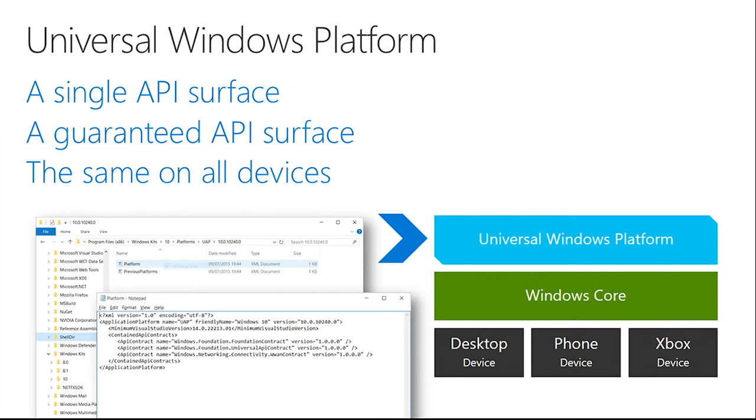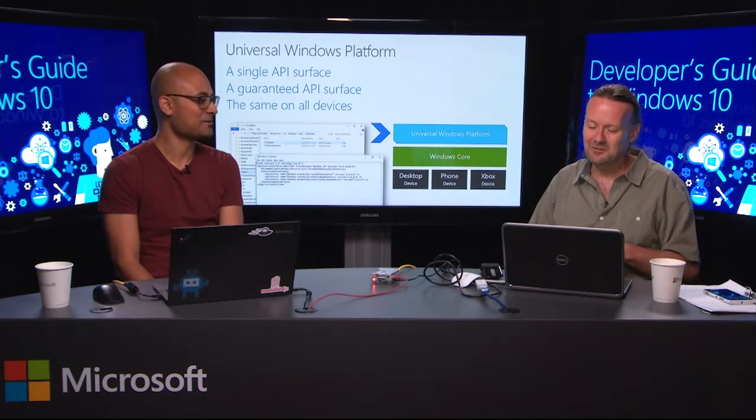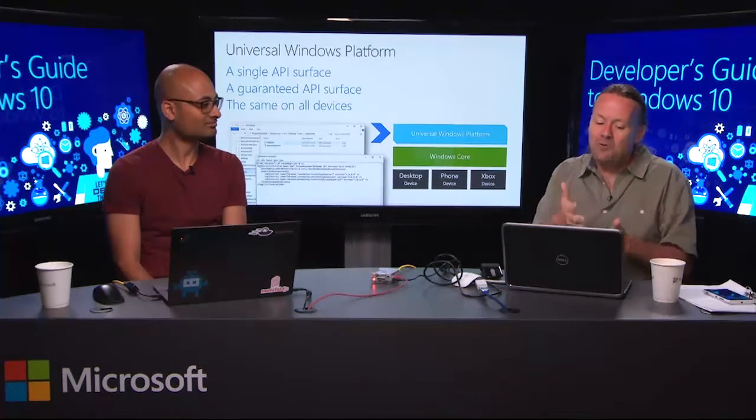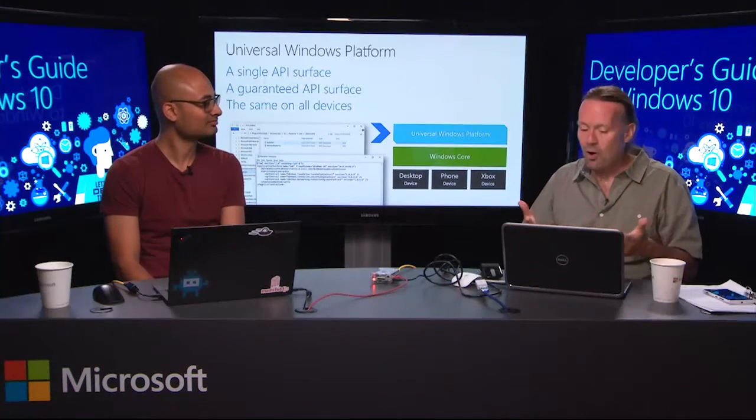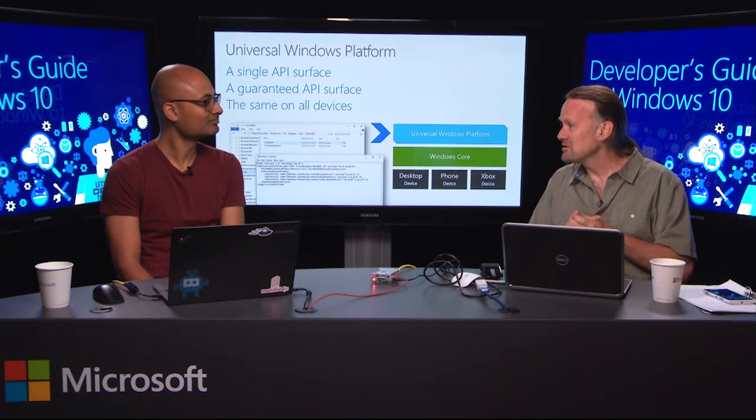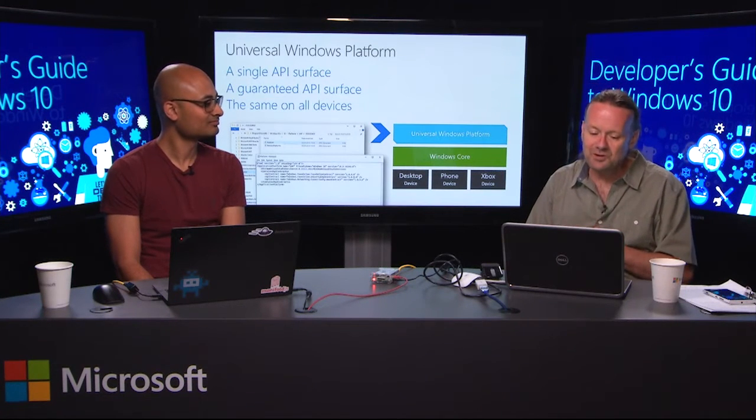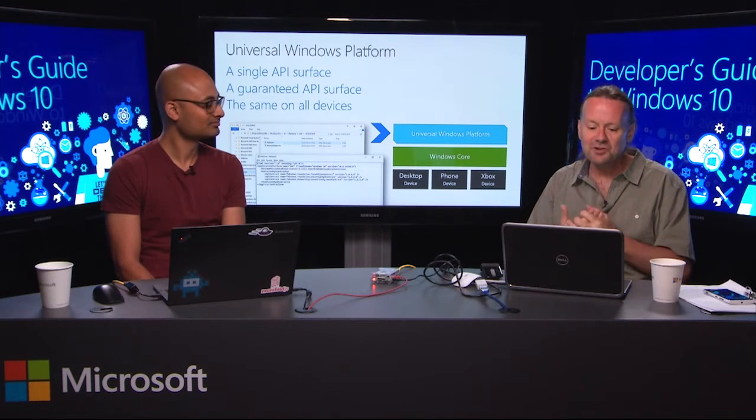This essentially is version 1 of the UWP. We're not talking about it in those terms; we're talking about 10.0.10240. So in 10240, we've got a bunch of contracts which actually are version 1. The 8 individual API contracts that are in this first public release are the version 1 of these.